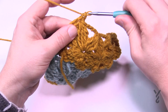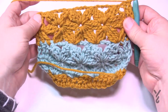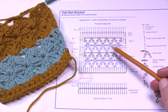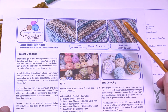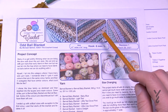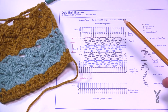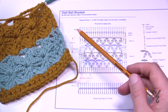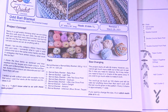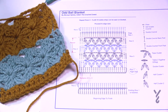You're going to repeat rows four and five — I'll go back to the diagram and then show you how to finish the end. We're going to keep repeating rows four and five, changing the colors. If you're doing the oddball sequence, grab another color and do rows four and five in a different color each time — each pair of rows four and five is one color. With Bernat Blanket you'll only be able to do two stripes per ball. With other worsted weight yarn you can do more — it's a substantial striping technique. Eventually the yarn will run out and then you can start your edge row.